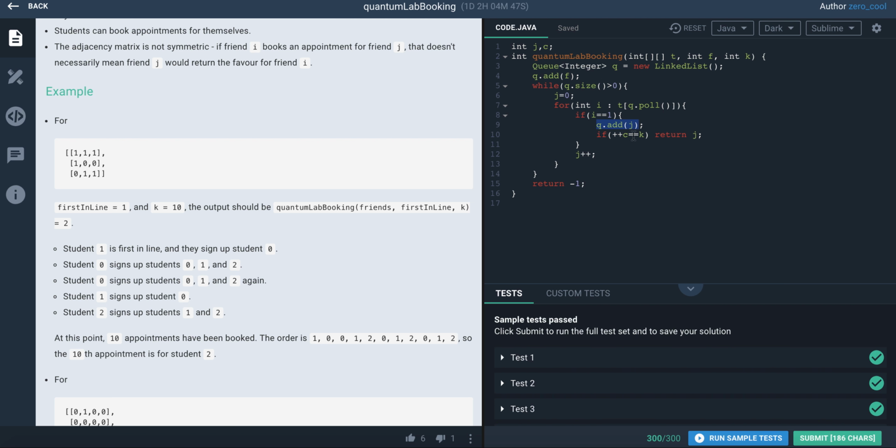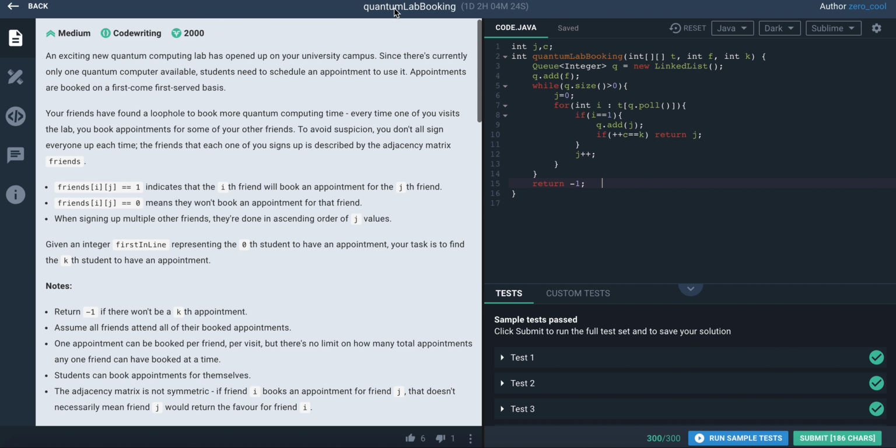So I increase the count with c plus plus, and then I'm checking if c is equal to k, that is the final result that we want, then we can return that position, whatever position it is. If nothing is found, I'll return -1. Just go through this problem, and you can figure it out yourself also.